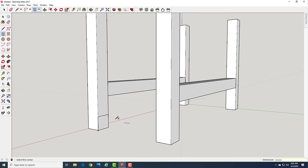Now I need to pull it over to here, so I'm gonna switch to the push-pull tool by typing P. I don't have to get out of the previous tool first if I don't want to. Now I'll click here, one click, and I'll start moving my mouse this direction, and you'll see it'll snap to that edge. And then I'll click there, and that puts it there. So it's all set. Now I have to make it a component.